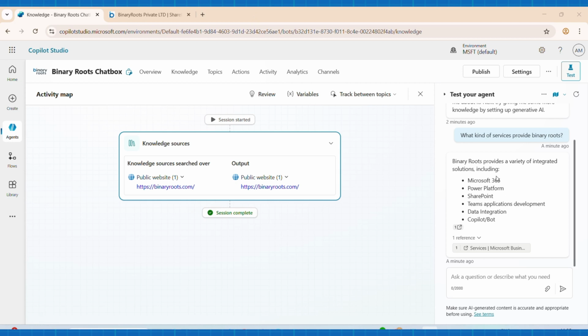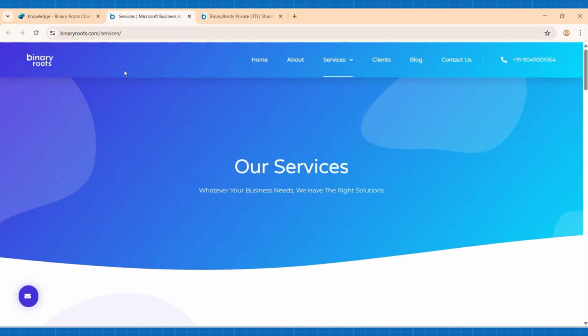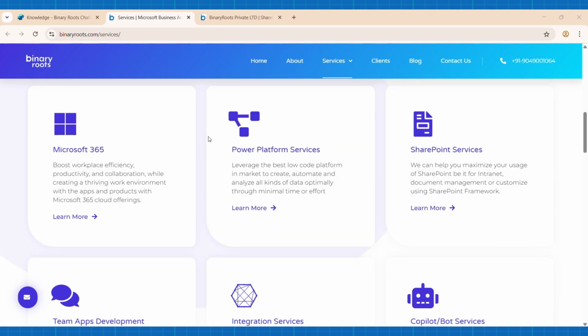Because we added the company website as a knowledge source, the chatbot fetches information directly from that site. Here you can see references. After clicking on them, it navigates to the website where the information was sourced from. You can see it takes information from this page of the website.